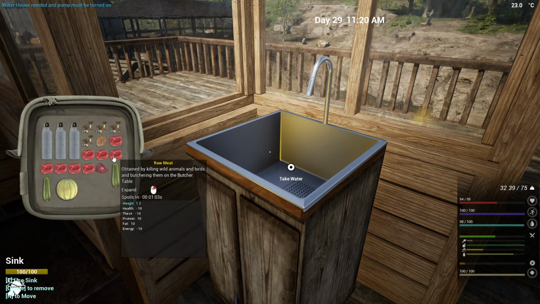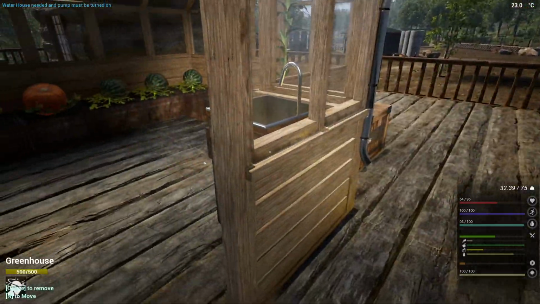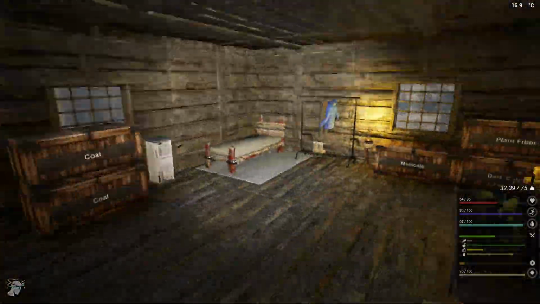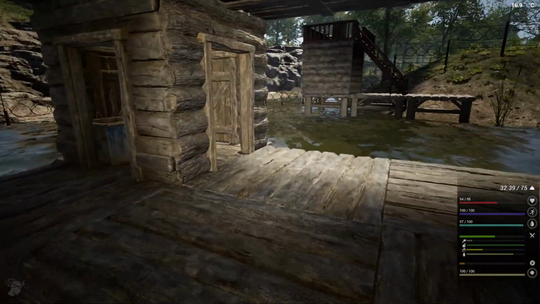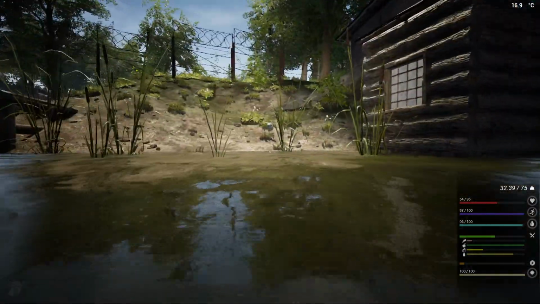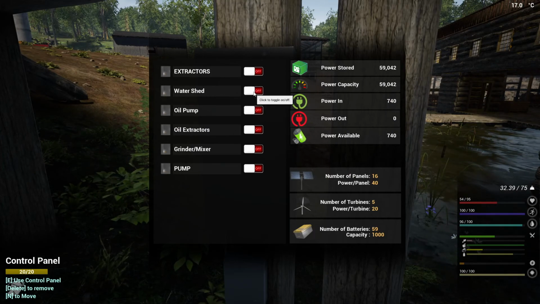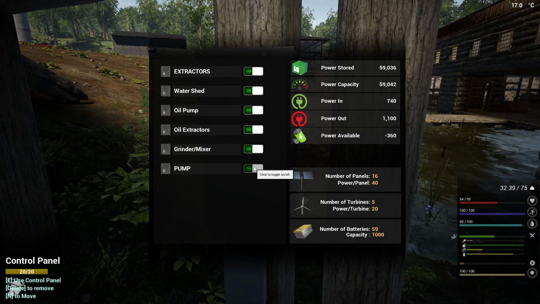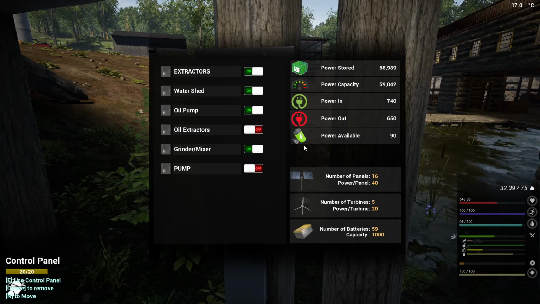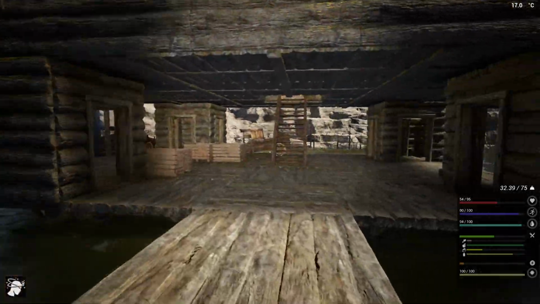Let's make sure we got all these topped off. Oh, water house sitting on. My watershed. I got to turn on my watershed. Oh, there you are. Okay, where do we put? Right there you are. Let's turn on everything. Woo! Pump. I don't know what that is. Let's turn that off. There we go. Oil extractors. We don't really need any of that right now, so I should be able to fill up with water.